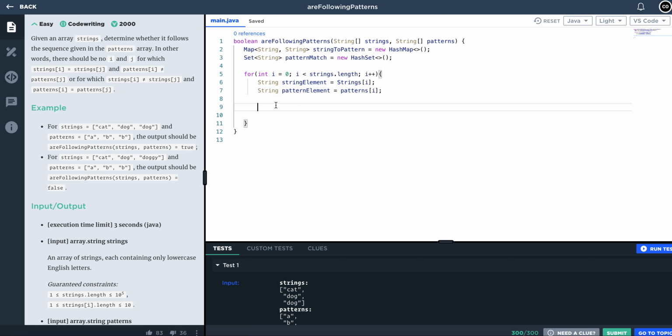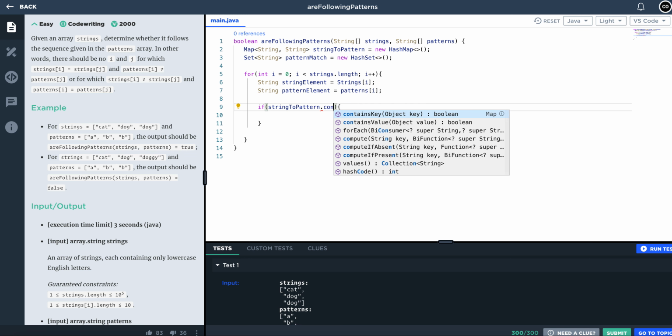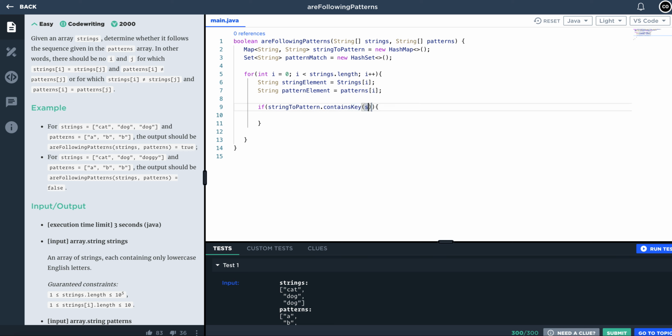Okay, sounds very good. So if this guy, the stringsToPattern map, contains a string element, does it exist? Yes, this sounds very good. So if it exists, then I'm going to get the matching pattern.